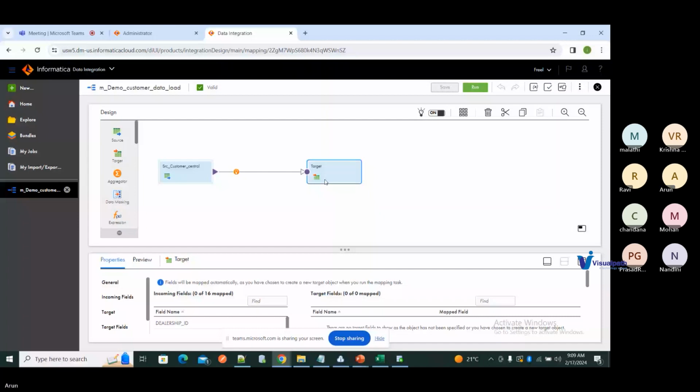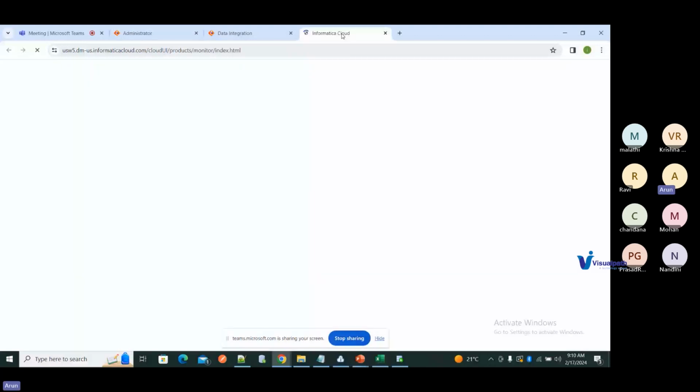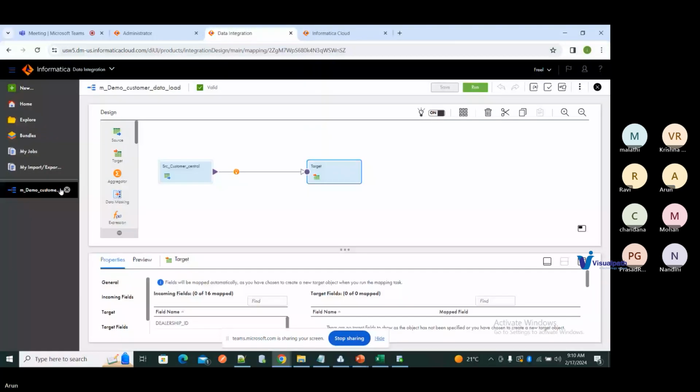Okay. Now I have to run this. Before I run it, I also keep my monitor open. What is my monitor? Monitor is a service where I can see the number of jobs that I've run, and the number of jobs that are running right now, with the statistics of the data. You can even see it in your My Jobs in the data integration service.